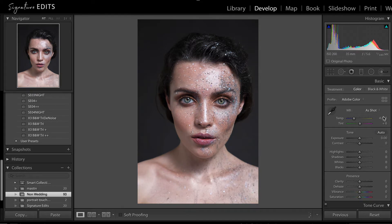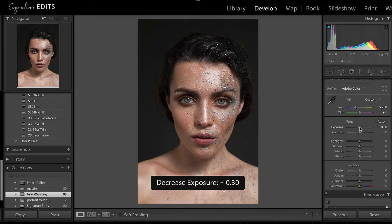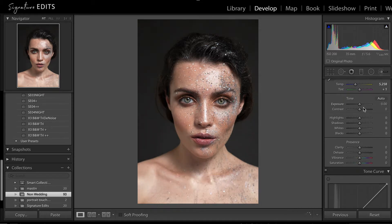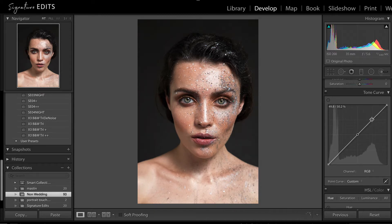Starting with our white balance, the first thing I'm going to do is adjust the white balance as per normal and just try and get the skin tones where I like them. Typically I find Lightroom makes the skin tones a little bit too red, so we're going to take that down a bit. We're going to adjust our exposure using the plus-minus keys, do a little bit of basic contrast adjustments, and shadows and highlights. Everything looks pretty good for right now, so we're going to go down to our tone curve. Basically I'm doing what I would do with any image — adjusting the basic adjustments first, and then we're going to worry about the actual touch-ups.